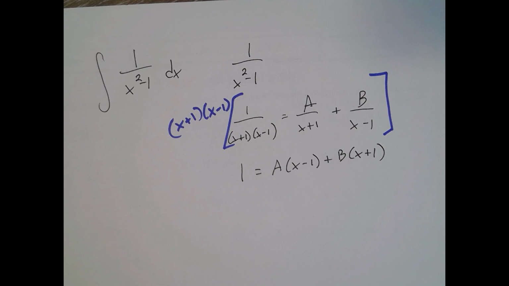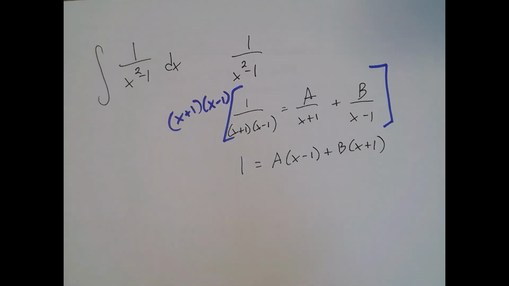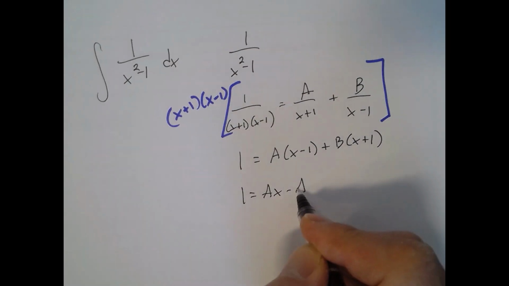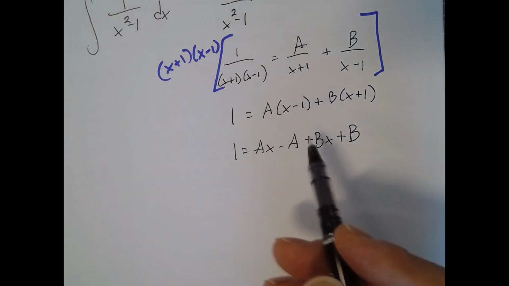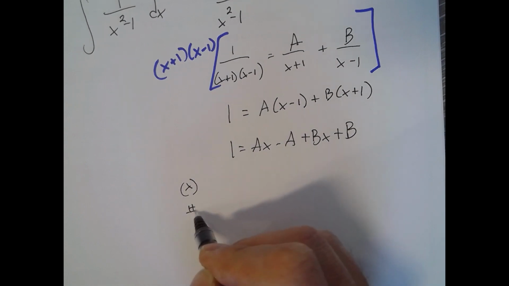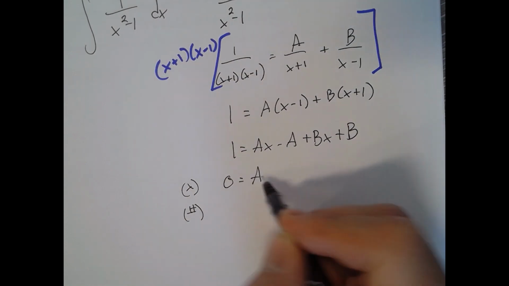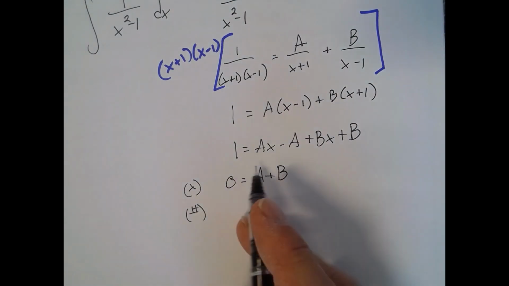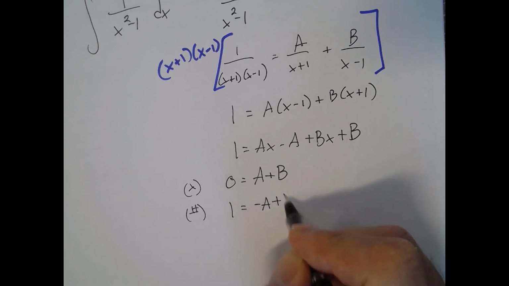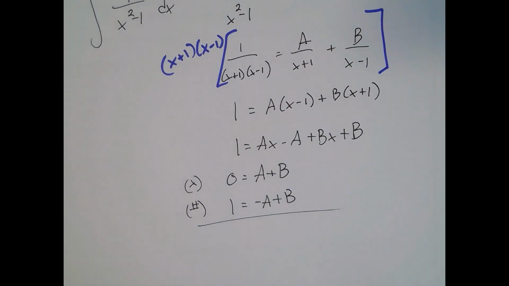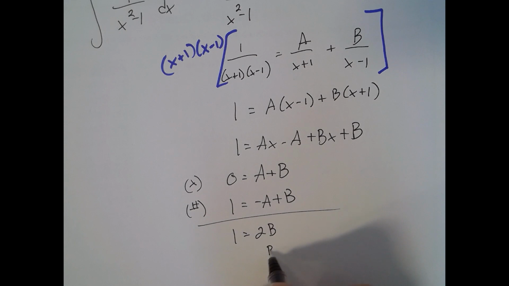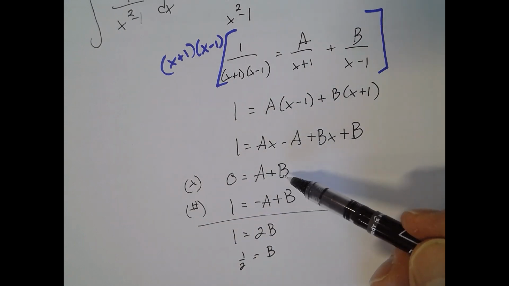You all have the work in front of you, so you know if you're doing it correctly. So I'm just going to work through it up here, even though you already have it. So notice there are no x's on the left side. You still need an x equation and a number equation. So I have 0 x's, that equals a plus b. And the numbers, I have 1 equals negative a plus b. Definitely easier to do it by hand, especially since the a's are opposite. So I get 1 equals 2b, so b is 1/2. So looks like a would be negative 1/2.